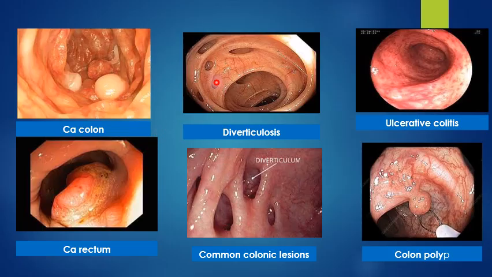And these two pictures show you pockets, openings in the sigmoid colon. These are the openings of the diverticulum, so these are pictures of colonic diverticulosis. This is a picture of ulcerative colitis of the sigmoid and rectosigmoid area, with superficial ulceration and hemorrhagic pores. So this is a typical feature of ulcerative colitis, and this is a colonic polyp.